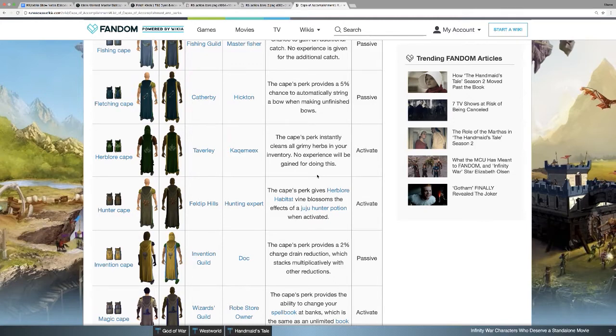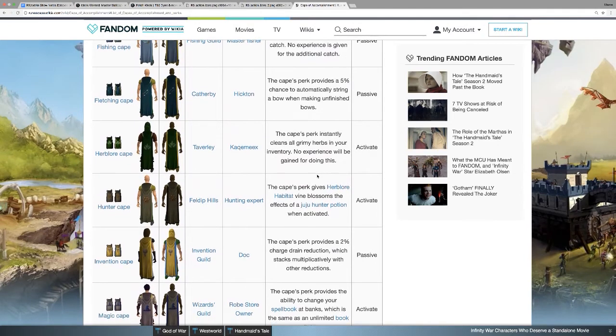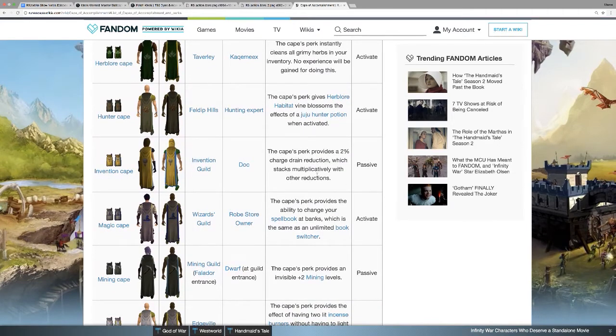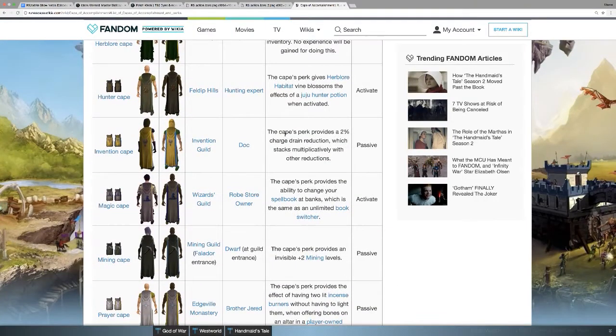Hunter gives the Herblore habitat vine blossoms the effect of a Juju Hunter potion when activated. That's good if you do Herblore habitat. No, that sucks, and you shouldn't do that anymore. Once again, if you're using Herblore habitat to train your hunter, you're doing it wrong. Oh, okay. I was thinking of using Herblore habitat to go farm my own seeds and whatnot for Juju farming potions. I suppose, but it seems ineffective to me. Okay. Yeah. All right, so that one is on the list then, Herblore.